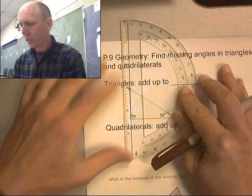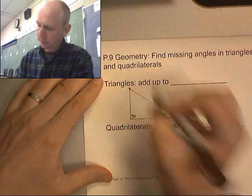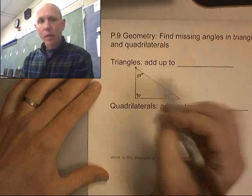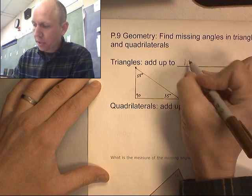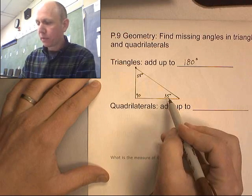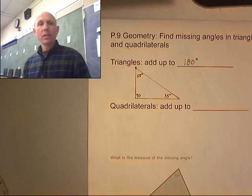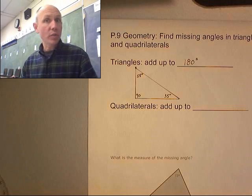And the angle of this one is 55 degrees. And triangles, the angles of a triangle always add up to 180 degrees, right? 55 plus 35, that's 5, 6, 7, 8, 90 degrees right there, plus another 90 takes it up to 180. So triangles, those interior angles of a triangle always add up to 180 degrees.